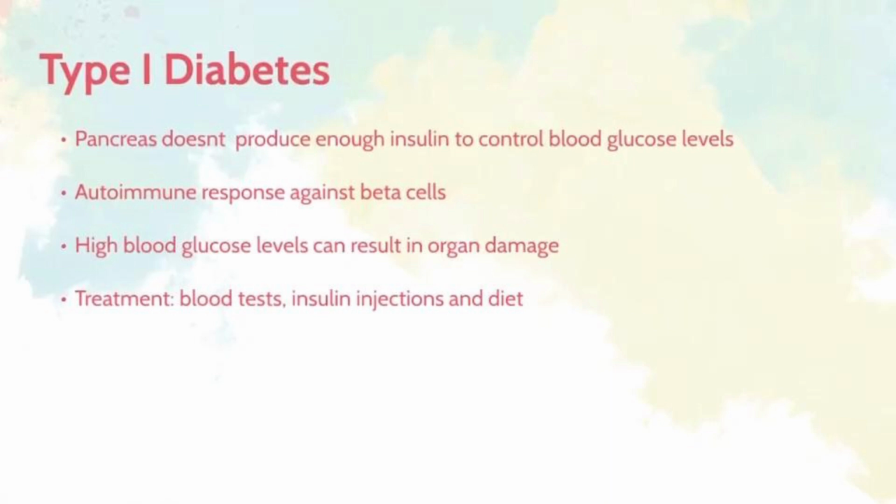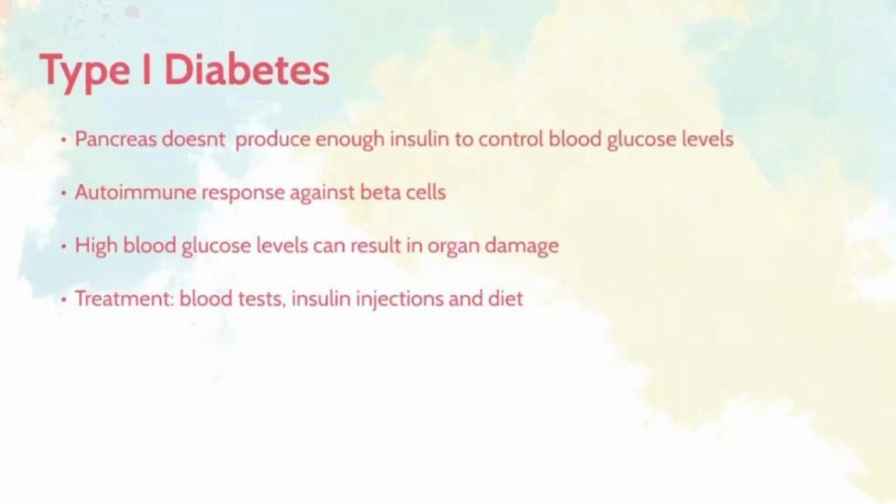So your immune system thinks that they are not meant to be there, and it attacks them, but actually they should be. As we spoke about last time, maintaining the correct level of blood glucose is really important to have normal organ function. In people with type 1 diabetes, if they haven't had this controlled properly, they can reach really high levels of glucose in their blood, and that can cause damage to their organs.